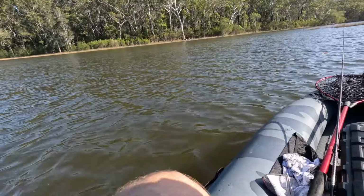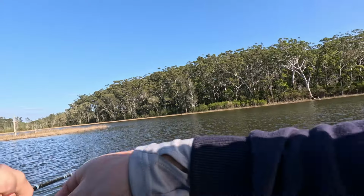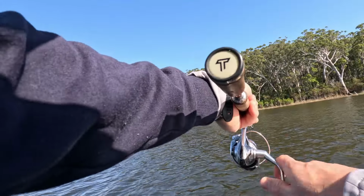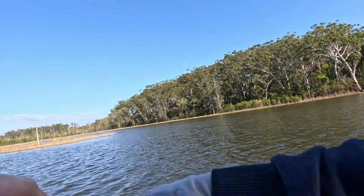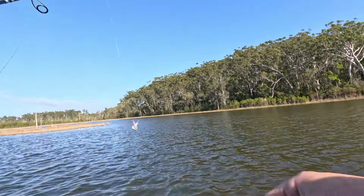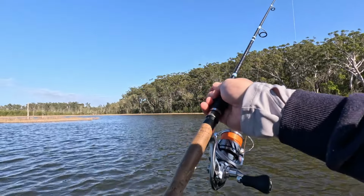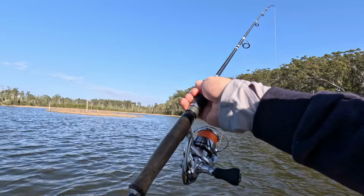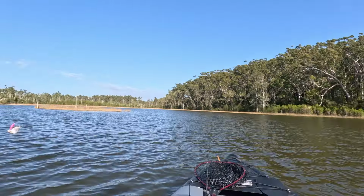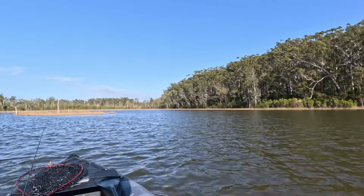I think we're on. Yep. Yeah, that's a fish. There we go. We'll kill the motor. That's got to be the smallest fish we've seen. Oh, little bream has taken that. That's hilarious. We'll point the nose into the wind and probably go back to the start, but that's the second bream we've taken out. That's bloody funny.